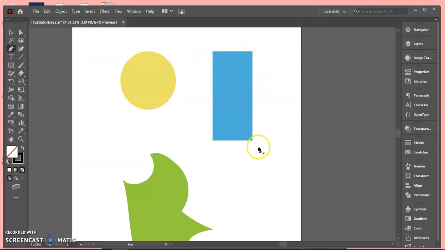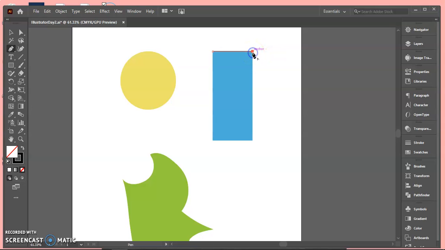I'm going to start by tracing the rectangle because it's the easiest shape. It's all straight edges. To begin with, I click and let go on the far left corner. Notice the point there. As I drag away from it, notice I have a string attached to it. That string is telling me where I'm going next. So with the straight edges, it lets me know if I'm even or not.